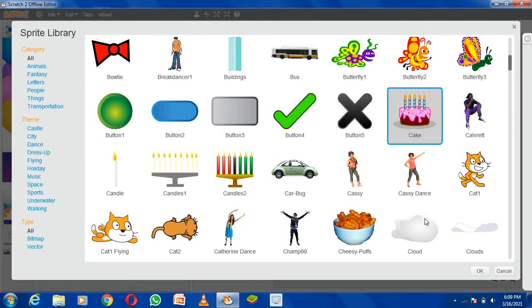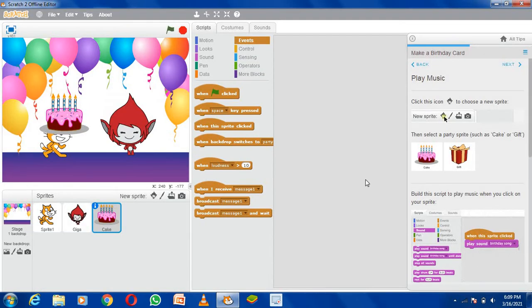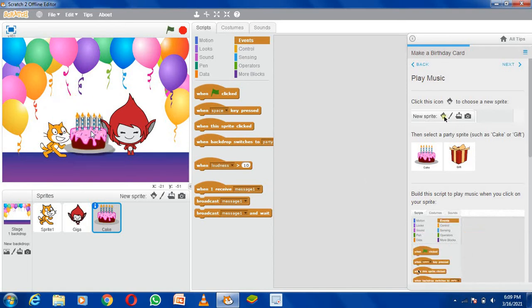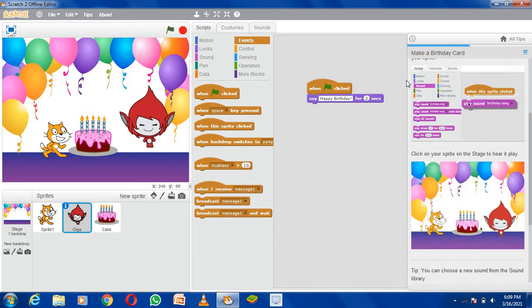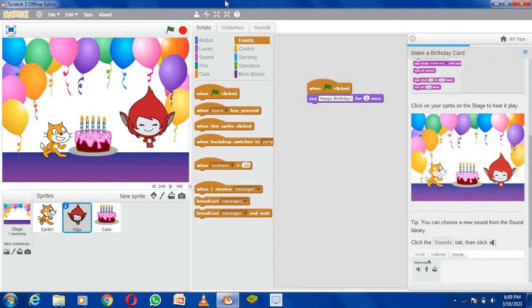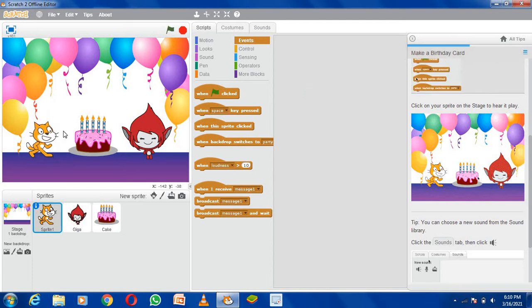Yes, I got the cake. Okay, now select a party. Okay, a cake I have taken. I have to shrink the Giga also. Okay, now it is very good.